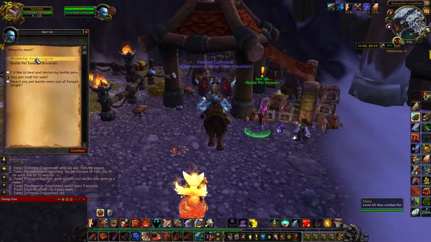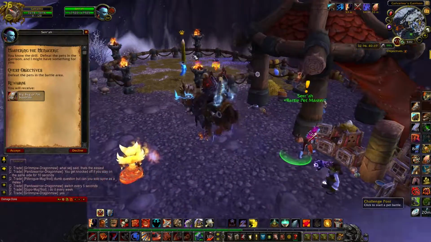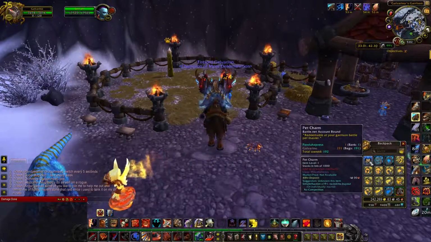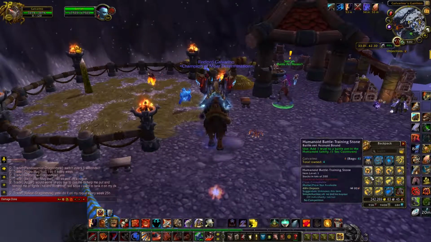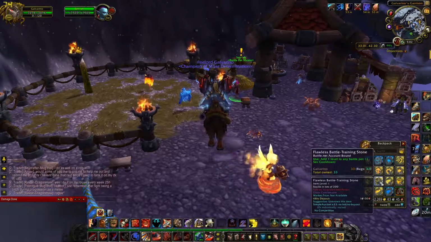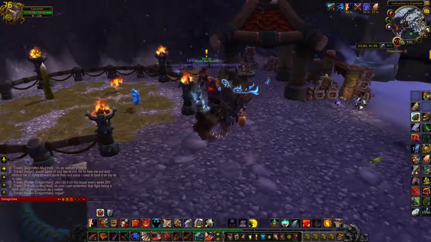from defeating 5 of the people out in the world of Draenor. And then doing the daily right here will give you a bag, which will give you, depending on what level you are, 8 to 10 pet charms, and then one of these randomly. I haven't gotten any blue from them, I don't think. I've just gotten those specific type ones.